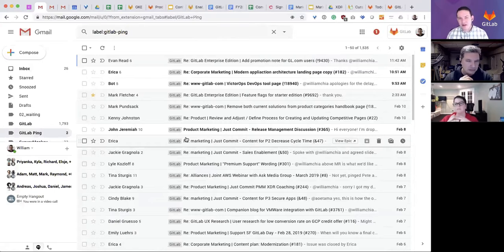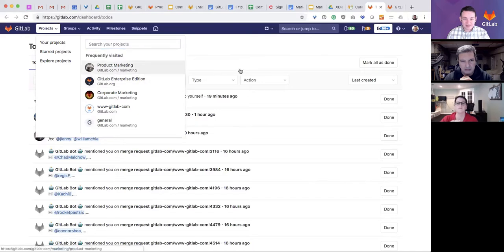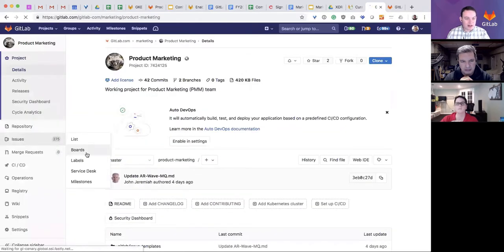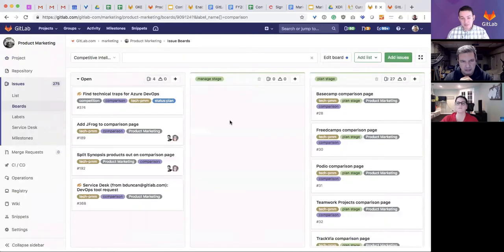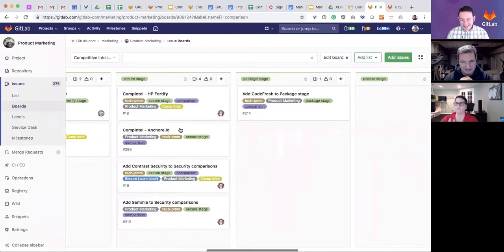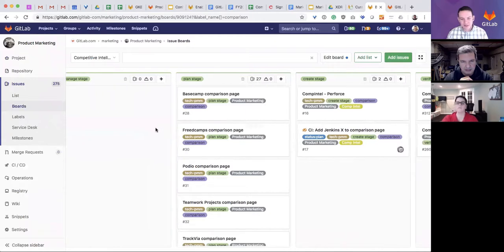And then there are other ways, there are other views. So for example, I use boards, like we were just talking about in our product marketing board. There are other inboxes I use, I guess. So for example, this beautiful competitive intelligence board that Dan created. This is an awesome view because I can just go here and say, okay, what's on the docket for other DevOps tool pages?